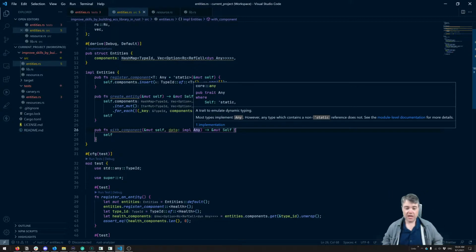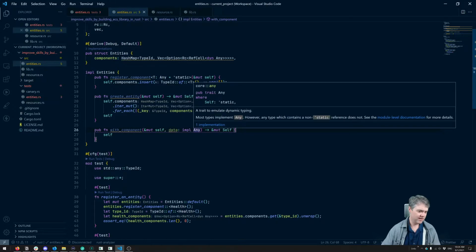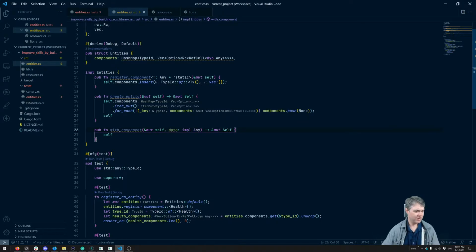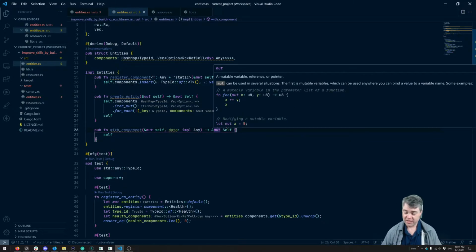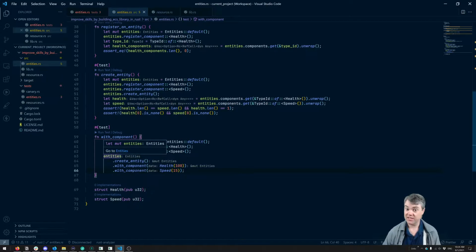Okay, perfect. Now, we may have to do a plus static or figure out something here. We're going to find out really quickly because we have this T Any static up here. So we'll get a compile error if it doesn't like our type. Now, with component, what exactly is this doing here? We have no errors anymore, so now let's continue writing our test.